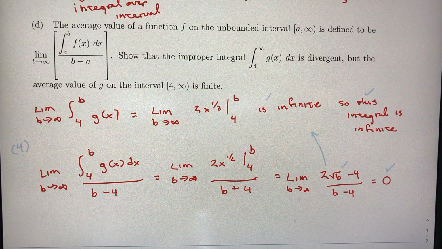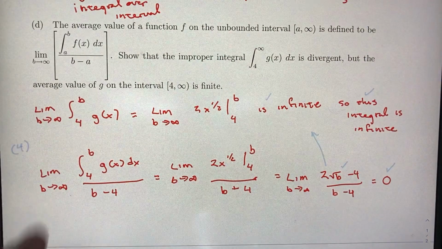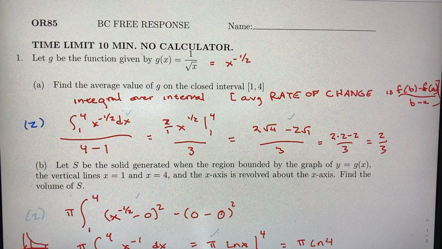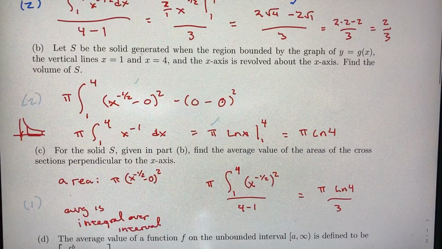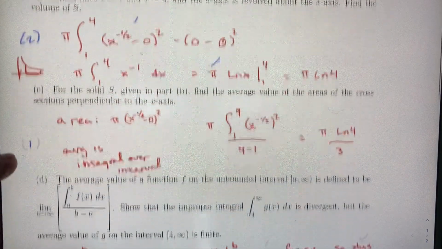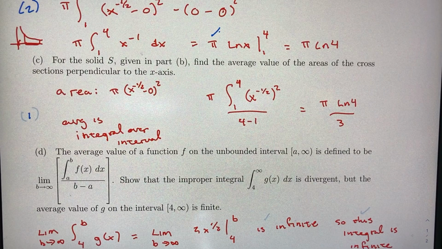Okay, point values. Quick click a button. This is 2 points: 1 point for the integral, 1 point for antiderivatives and evaluations, integral and dividing by interval. This is also 2 points, 1 point for the integral, 1 point for the antiderivative and the evaluating. This is 1 point for just the answer, because we did most of the work in the previous part.